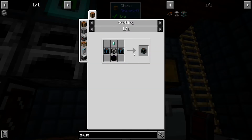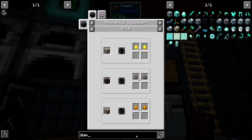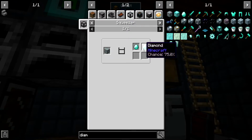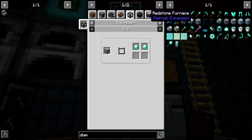And the reason why I want a mechanical squeezer is because a mechanical squeezer is going to be about the best way early on to get as many diamonds out of a thing as I can right now. So a diamond in a mechanical squeezer 1 to 2, or a 2 with a 50% chance of 3. If you dig through all of these, you got a 2% on this, you got a 1% here. That's not anything we can do.